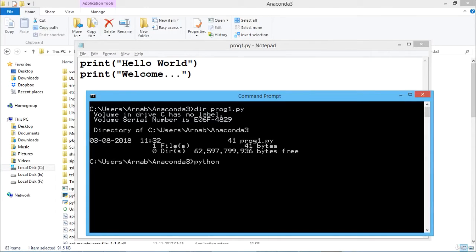Python will interpret this program, so we run python prog1.py. You can see that the program is executing. This is the mode known as the script mode, where we type our code in a file and execute the Python program using Python and the file name. You can get the output here.